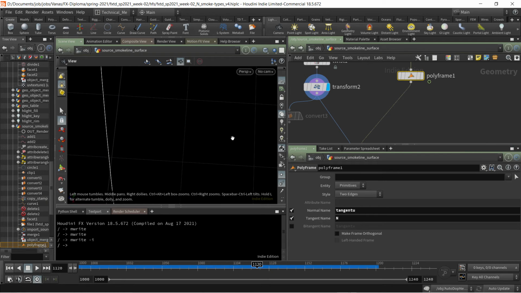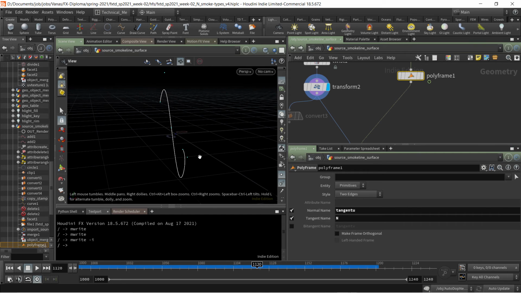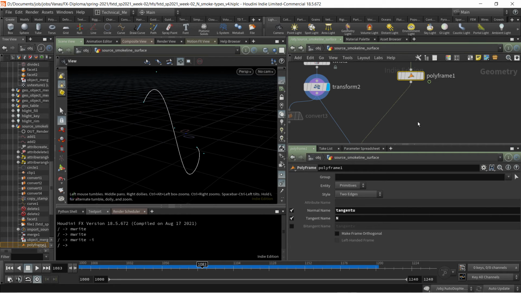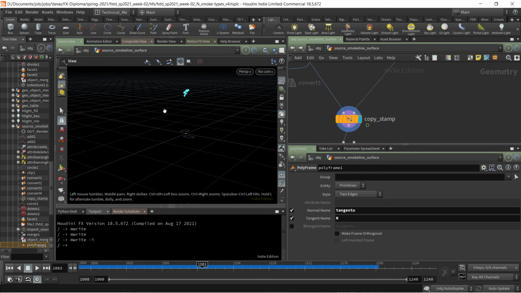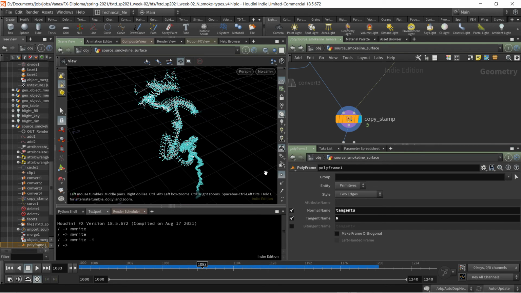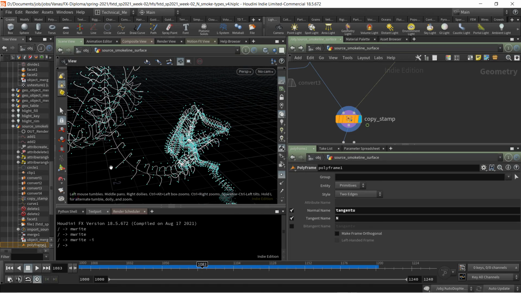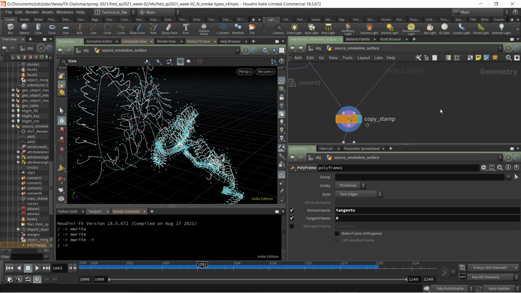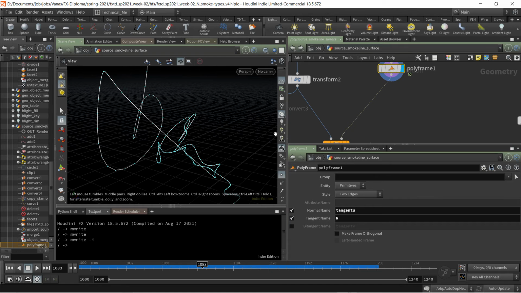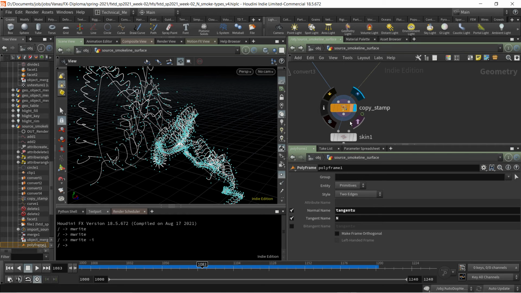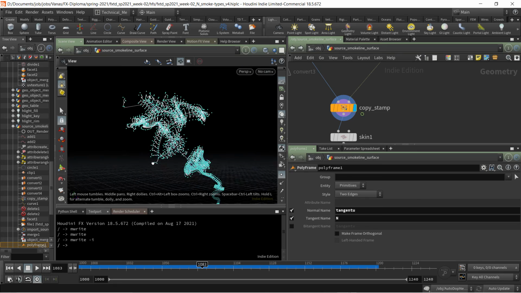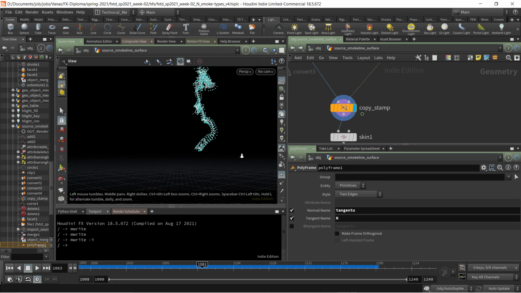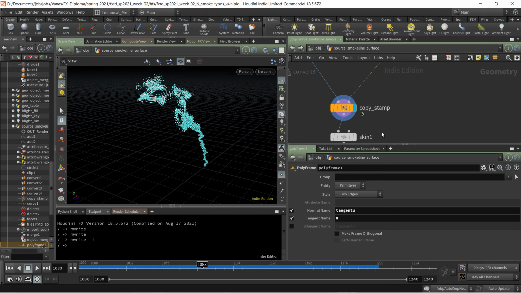So I have this curve here, that shape, and the shape is kind of changing with each copy. But when that shape gets copied to the geometry, let me turn off the normal, you can see it's facing the direction of the curve. So as the curve moves, it goes around. So I needed this normal on this line to get the direction of the copying to be correct. And you can see it gets a little bit bigger from the beginning. It's smaller at the beginning and it gets larger toward the end.